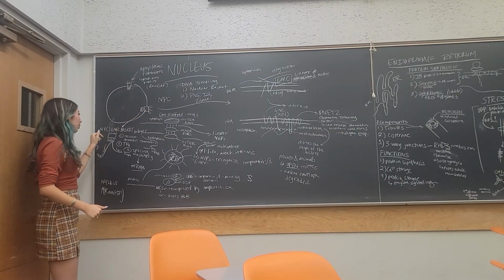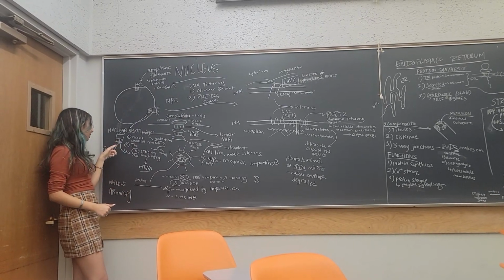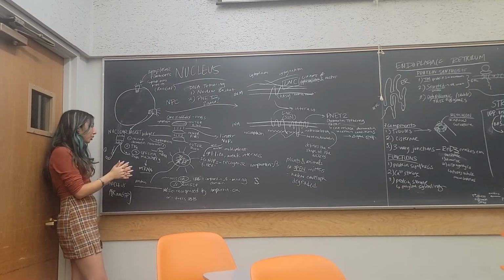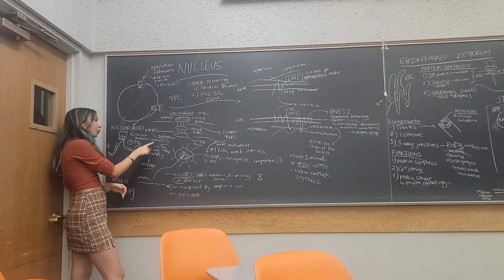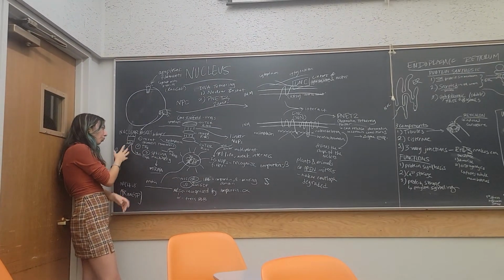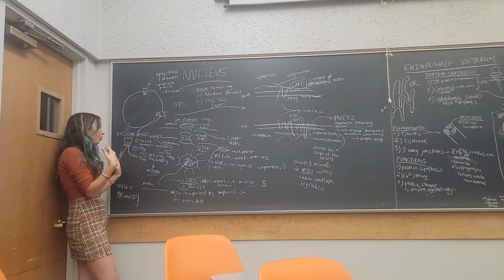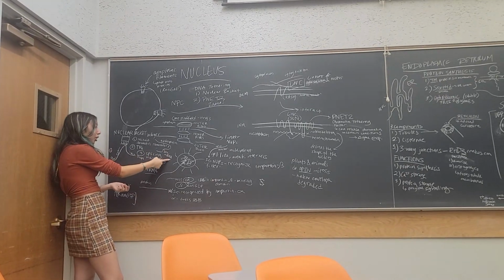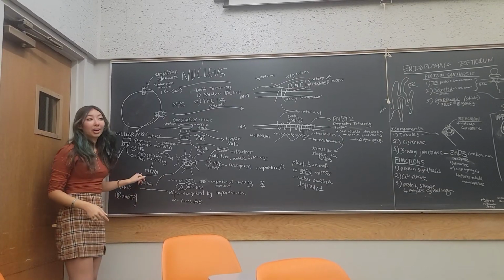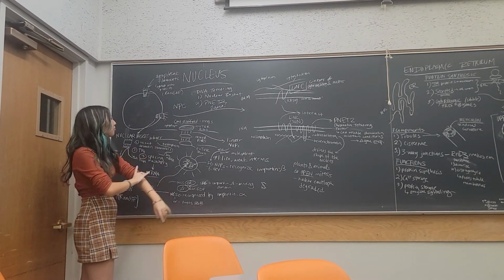On the inside, we have the nuclear basket. It's one of two things that tethers to DNA. And so there's chromatin on the inside, and it can have effects on transcription. What it does is recruit chromatin remodelers. So here I have histones being rolled away from this site where ideally transcription would happen. Two, it would recruit transcription factors. So now that the DNA is accessible, we gotta transcribe it. And now we have our pre-mRNA, so we're gonna splice it, so it'll recruit all sorts of splicing machinery, and we'll get some mRNA. And then mRNA, if it wants to exit, it'll go through the nuclear pore complex, right?